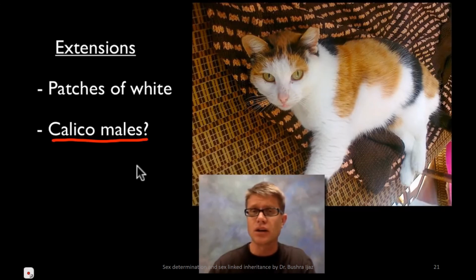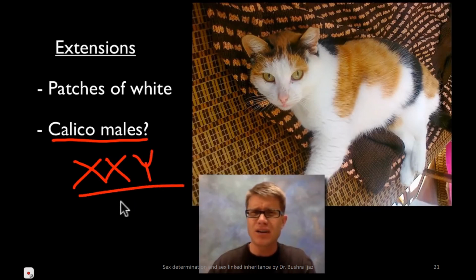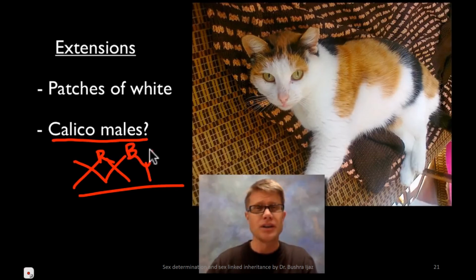Another question you should be thinking to yourself is, at the beginning I said almost all calico cats that you'll ever see are going to be female. Well, how could we ever have a male calico cat? It's pretty simple, but maybe not intuitive. Basically what you could get is an XXY male. And so how does that occur? Well, during meiosis, you could get non-disjunction of the two X chromosomes. And so basically you could get one that is of the orange, one that is of the black. We call this Klinefelter syndrome in humans, but you could have a calico male. But again, it's going to be incredibly rare.